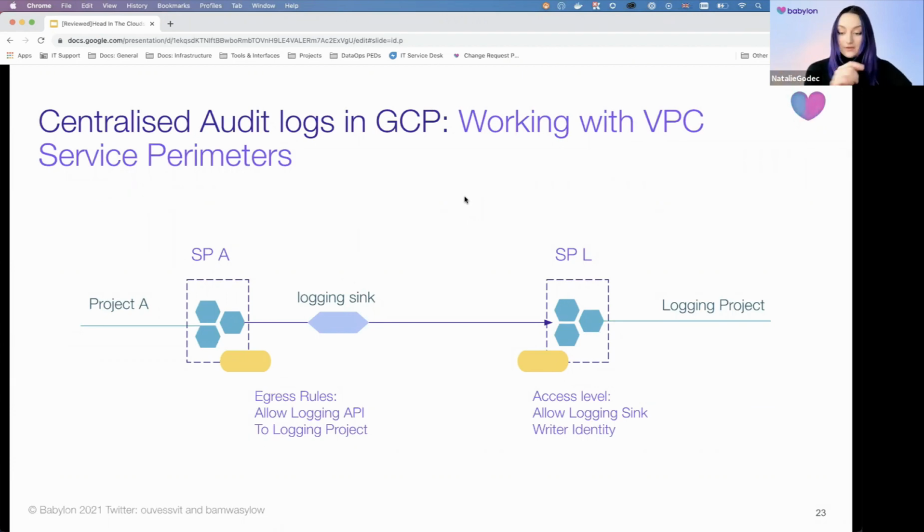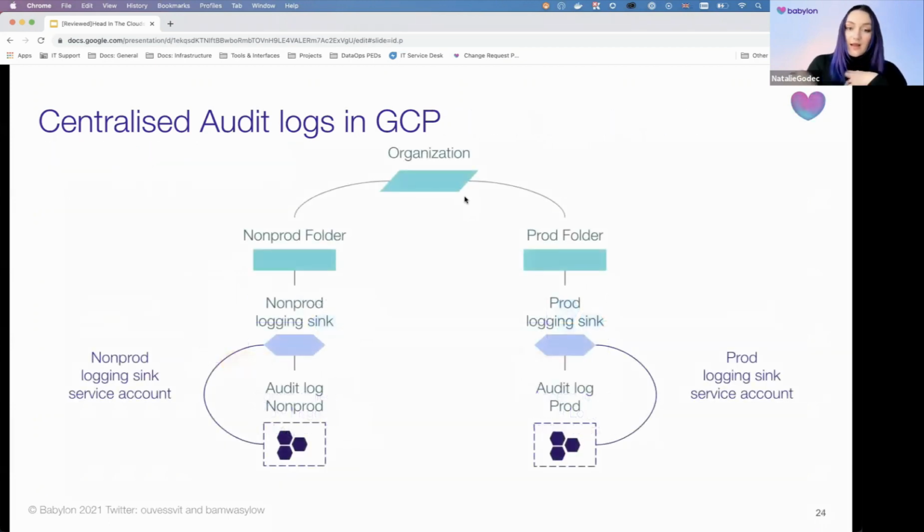And you can configure all of that. However, if you have to do this only once, then that's fine. But if you have hundreds of projects, each of them needs to have a logging sink, and then people create projects here or there all day, every day, doing this kind of setup manually would be very, very tedious. And even automating it, if you have to do it on the project level, would be very, very tedious. So the next step that you do, you use folders.